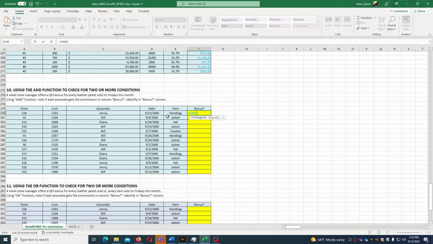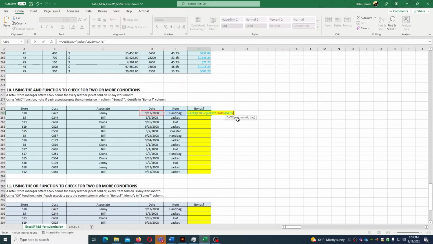We're going to say if any cell in this column equals the word, so put it in quotes, jacket, end quote, comma, and if this cell is equal to, let's put a date, D-A, date, year, month, day.